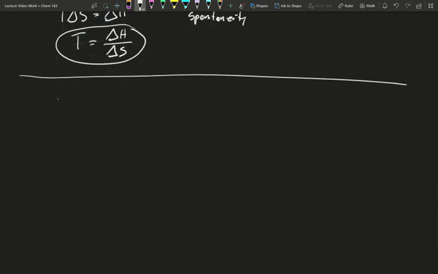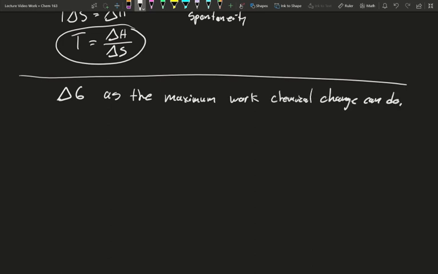However, what is delta G generally considered? What is the Gibbs energy? In general, we think of the Gibbs energy as the maximum work a chemical change can do. As the energy is distributed, it's possible we can harness that flow of energy. But there's a maximum amount that we can harness. Some of it is just tied up in molecular motions that are not something we can make use of.